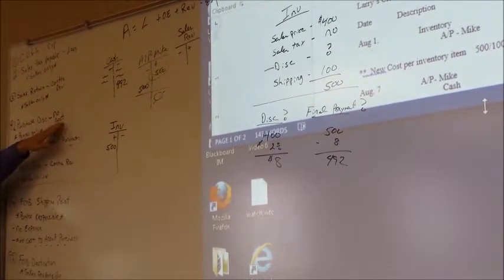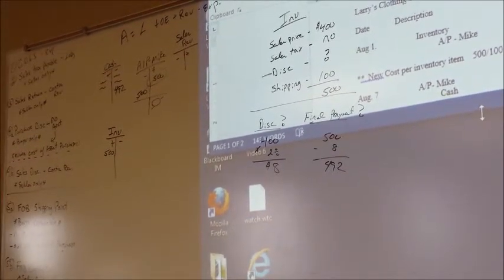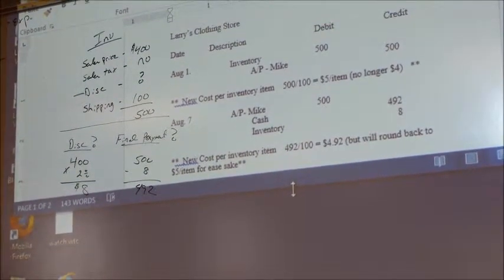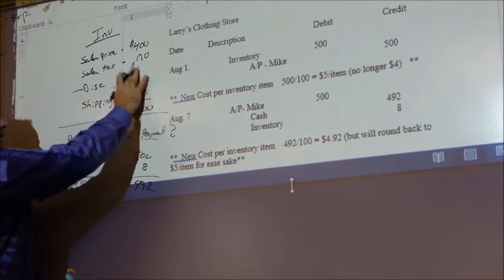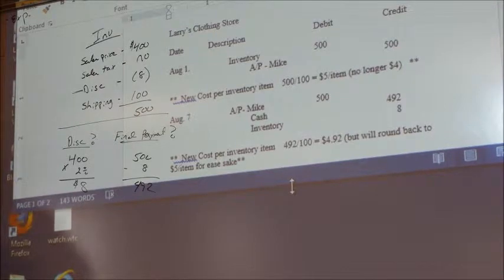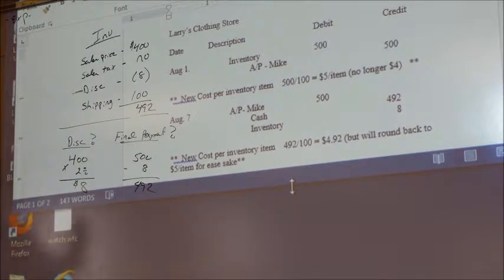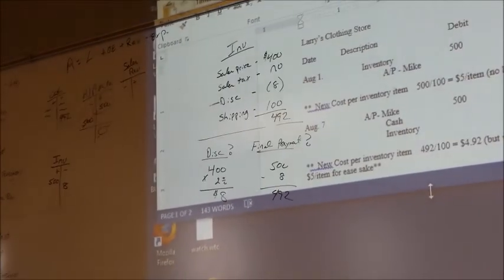There's no account called that. What we do is reduce what we bought. We bought inventory, and that should make sense to you. When I go back up here to my first item, when I did the inventory little breakdown, if I went in here and put the $8 discount, my inventory, when I add everything up, should be valued at $492. And that's what it will be when I take off the $8 of inventory.